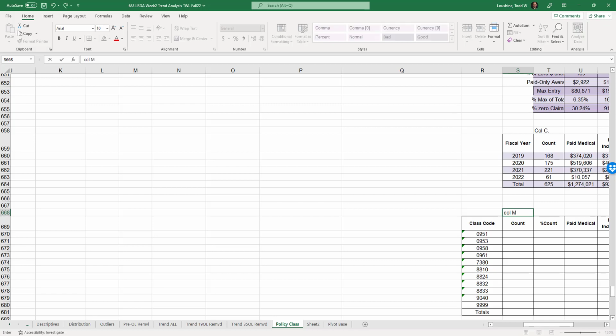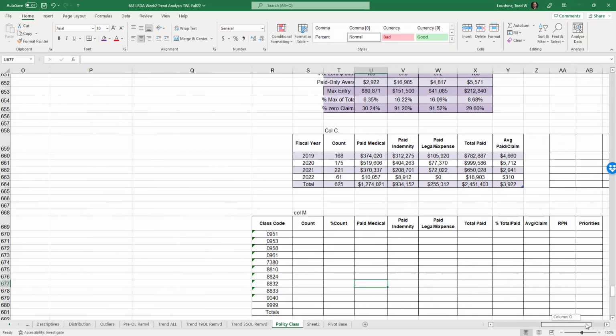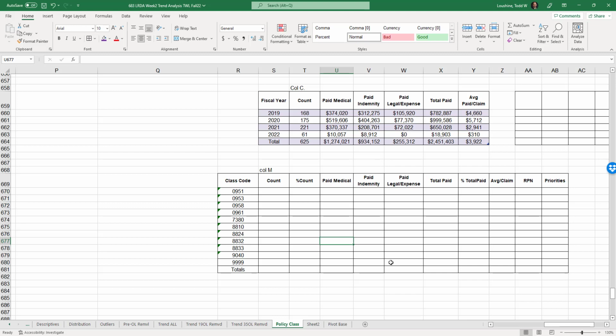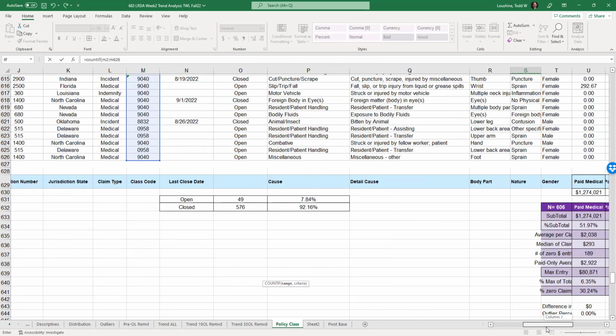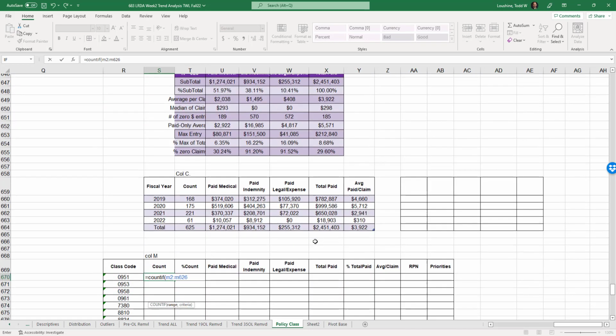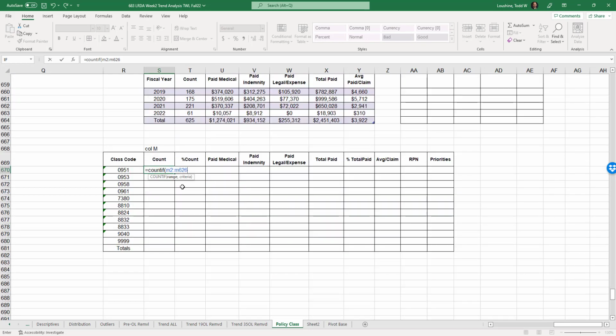And when you bring over a table, never include that part because it's just confusing. So equal COUNTIF, that's what we're going to use, parentheses. It tells us a range and a criterion. The range is M2 to M626. I can scroll up and see if it goes all the way to the bottom. Indeed it does. Okay, I may cut this one off after I do this.